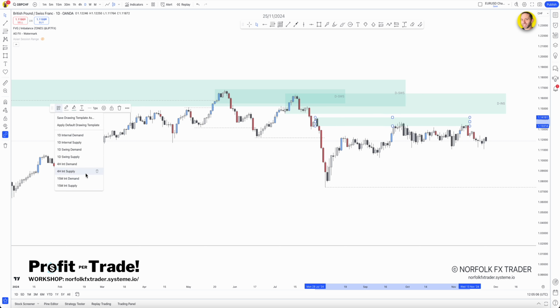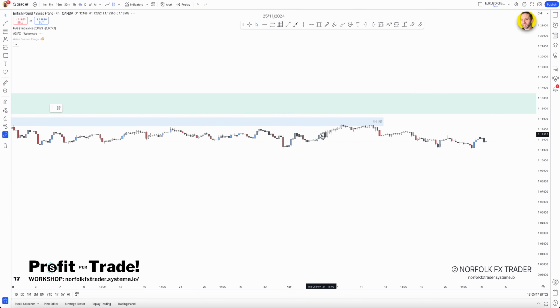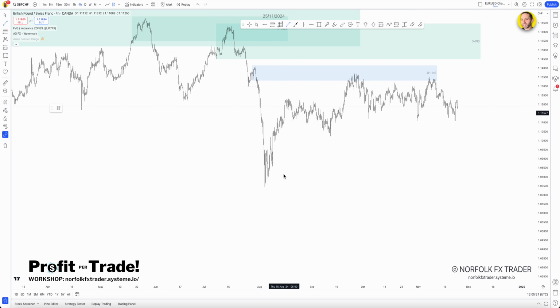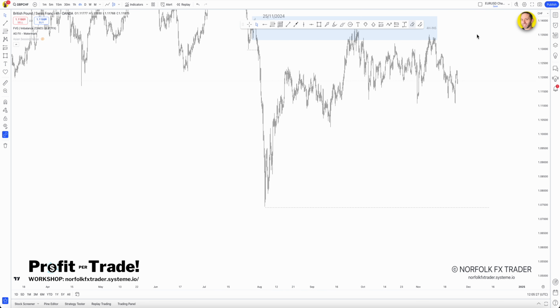Now that's going to be my 4 hour, as we see that break of structure there on a 4 hour time frame. So on a 4 hour, this is really that week low. That's the last area of main supply I could really mark out. That's where you're looking for price to continue to run towards this week low here after coming into this area of supply. Now, obviously, we have all this price action within.